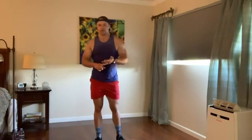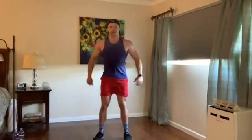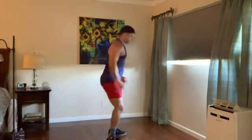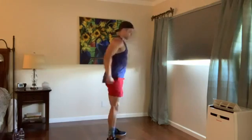So again, 4 basic movements: squat, push up, little lateral movement, and then we get that little rotation in the body. So here we go, second round, 20 air squats in 3, 2, 1, let's rock and roll. Drop, press. From the side, get yourself a good range of motion. Screw your feet into the floor, which provides a more stable base.